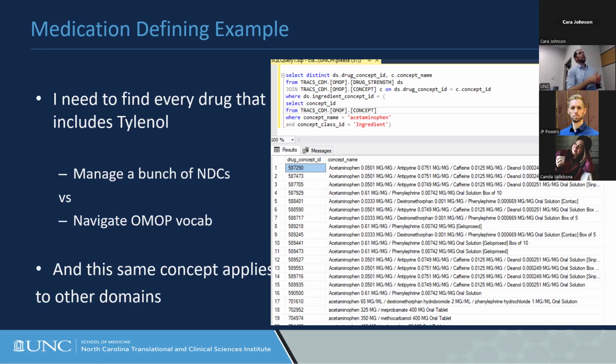But it also, in my opinion, cuts down on the amount of explicit knowledge you need. So if you understand the OMOP vocabulary really well, you can use the same approach across diagnoses or procedures or any of the specific terminology domain areas, right? It's not just that you learned this one thing that helps you with medication exposures. The same concept of identifying lower level pieces and then applying that to large scale concepts and groups applies across all of the aspects of OMOP.